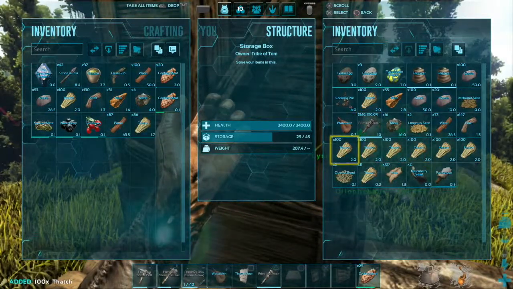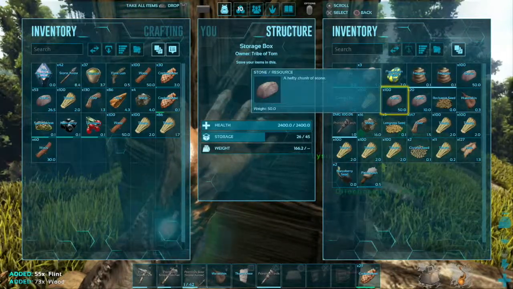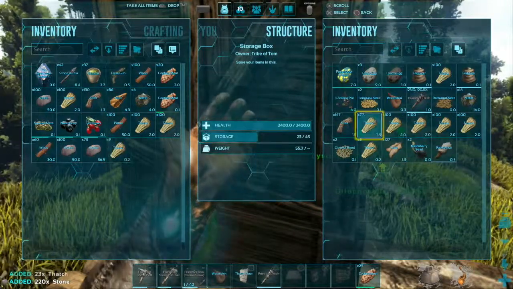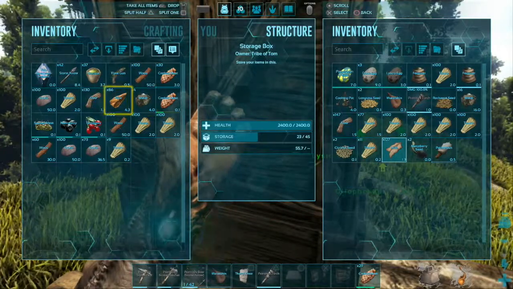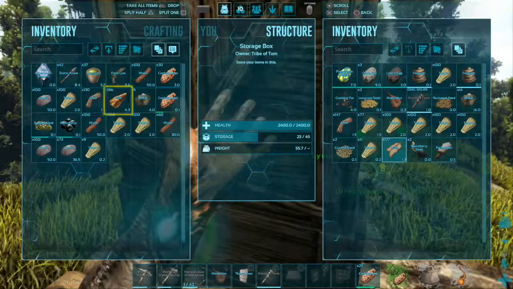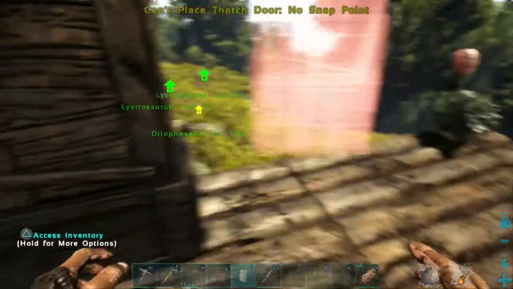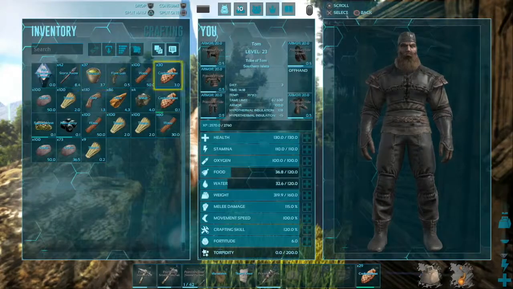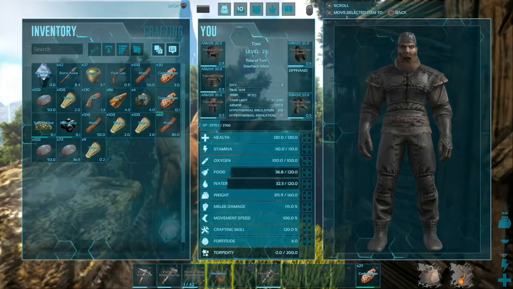But yeah, let's get a load of thatch. Let's get some wood, flint. I think I do need loads of stone, so let's get all this. I was just saving this so I could do it on camera. Get rid of that. Yeah, keep everything else, and that should be good. Oh man, I got this door. I'll just throw it out. It's no good to me now, so I'll just get rid of that. Just clear my hotbar up a bit.